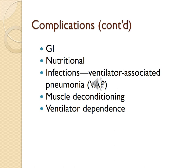This problem usually has a psychological basis, but can be... it has a physiological basis, but it can be psychological. The longer a patient uses a ventilator, the more difficult the weaning process is, because the respiratory muscle is fatigued and cannot assume regular breathing. The healthcare team uses every method of weaning before a patient is declared unweanable.